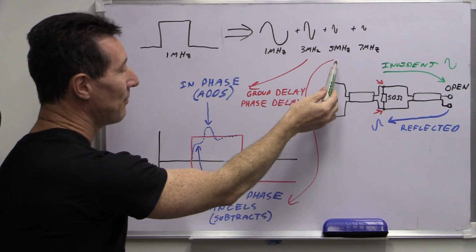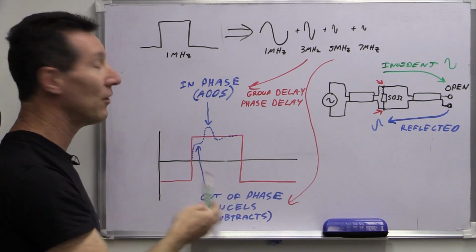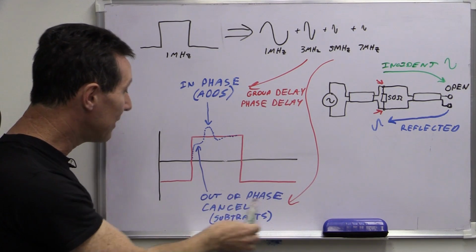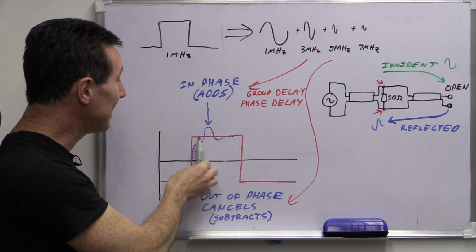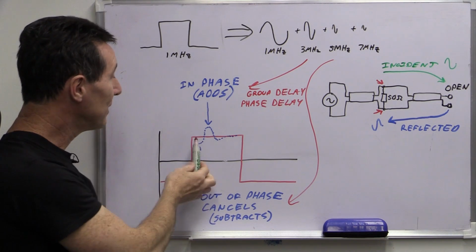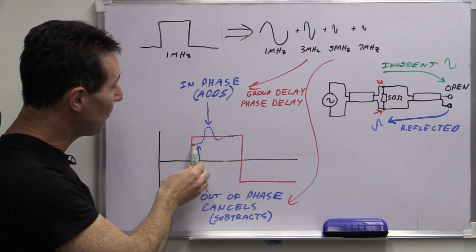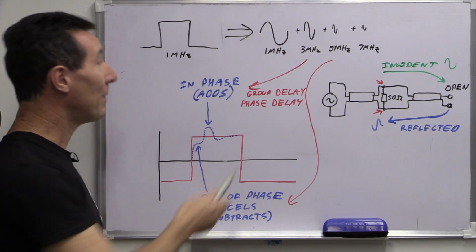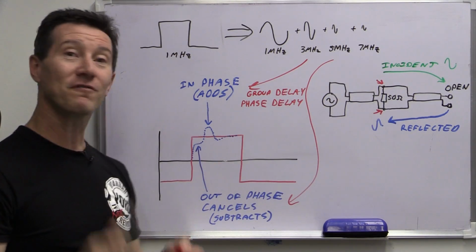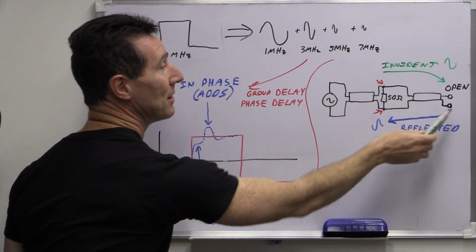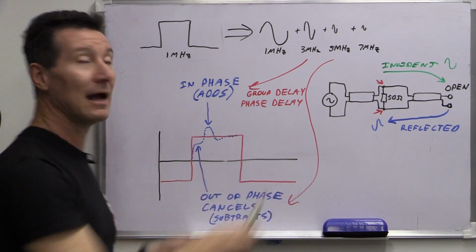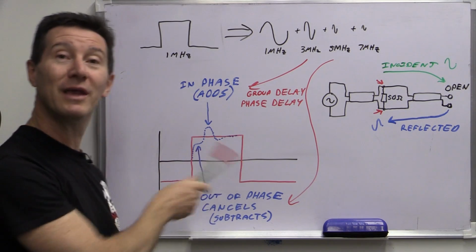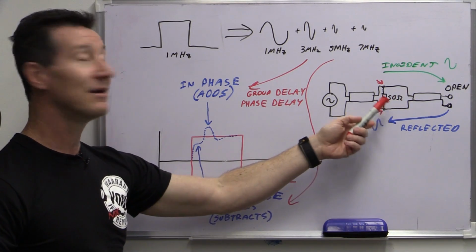But say a different harmonic, at 5 megahertz, may come back out of phase due to phase delay and group delay. If it's out of phase, it can actually subtract from your existing signal. So that's why you can end up with that weird pedestal thing on your waveform, and so on for all the different frequencies, depending on your type of load, the coax, the length, and all sorts of properties of the coax. You can end up with all sorts of weird and wonderful waveforms reflected back like this.